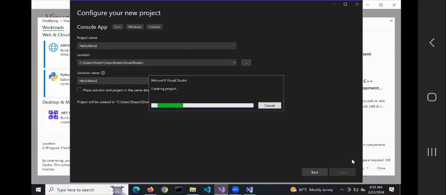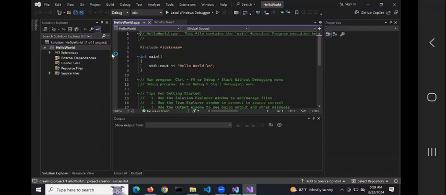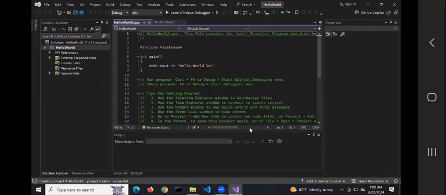When you click on this, what Visual Studio is going to do is create a solution and a project for you, and it's going to open up with some standard information. When I created this C++ project, you can see that Visual Studio has already created some projects on the left side and also some code that has this file called hello world.cpp.